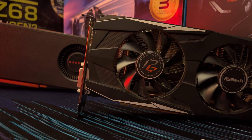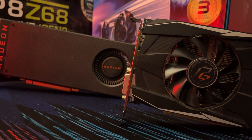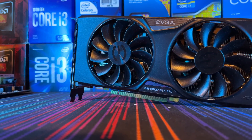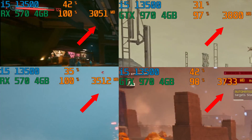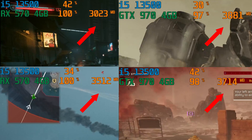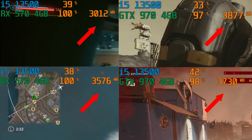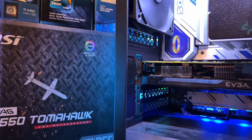Can you still get away with 4 gigabytes of memory in 2024? Honestly, it's a hit or miss. I only tested four games here, but for the most part, yeah, you probably can. A lot of the games here are very demanding, like Cyberpunk, and Call of Duty is super demanding for some reason nowadays — it used to be so well-optimized. But at 1080p, none of the games here used more than four gigabytes of VRAM. Granted, I was using medium and low settings. Once you start cranking up the settings, that's when it starts to eat up more VRAM. But with the right expectations, you pretty much can get away with four gigabytes.